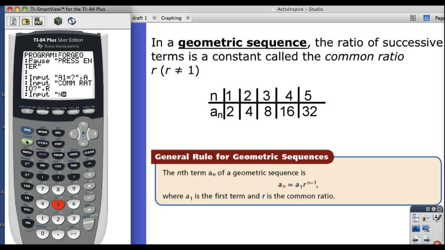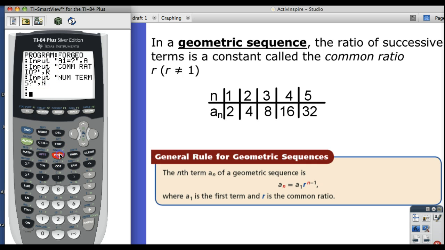I'm going to go num terms, close quotation, comma, and I'm still going to store that in n. So you can see the only line that's different is instead of common difference, I'm asking for common ratio.